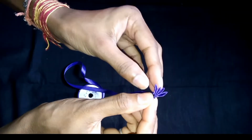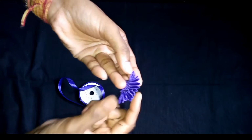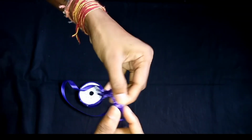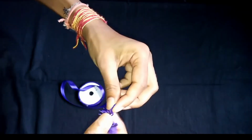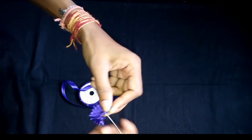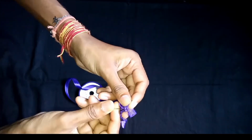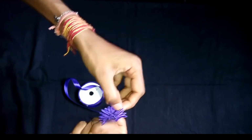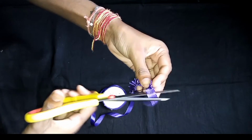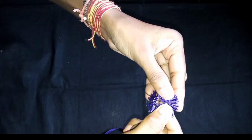Like this we will have to make 20 to 25 times, that is we will have to make 25 petals. I have made up to 25 petals and I will cut the rest. And then now I will just fix both of them.